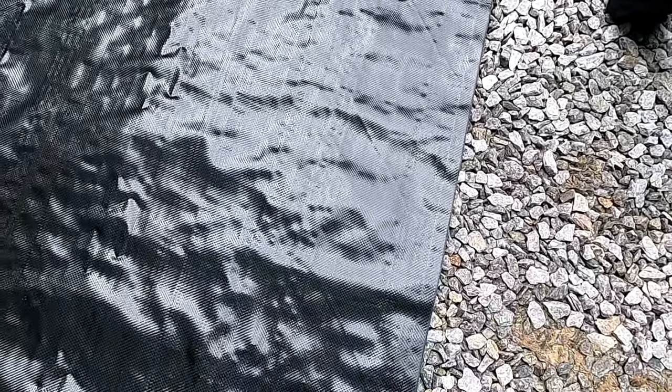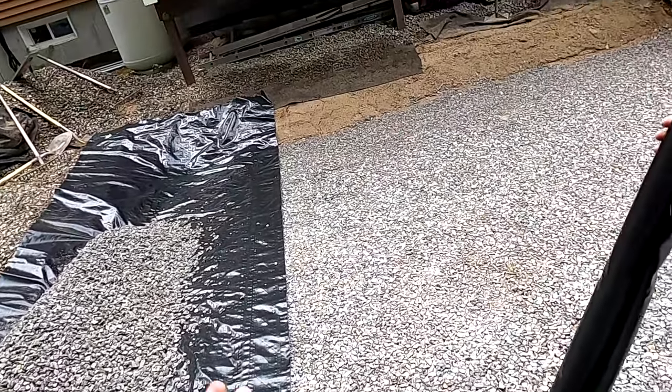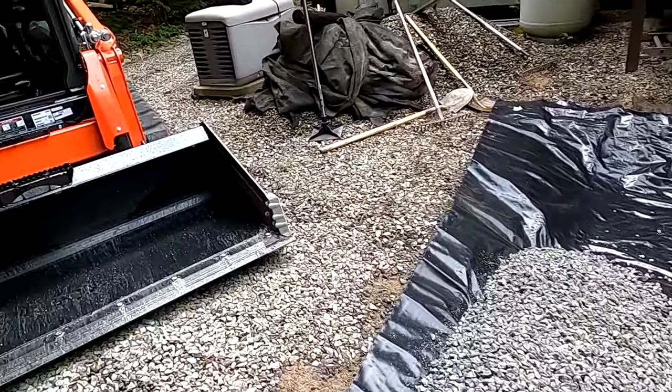Go grab some more stone if you want to roll this out. You want to roll it out with like five inches or so of overhang. Okay. And we're gonna end up putting this one over that one. You know what I mean? Yeah. All right, I'll be right back.